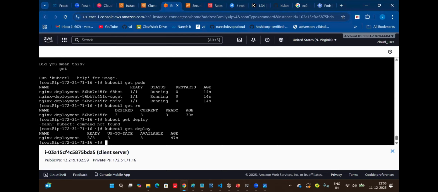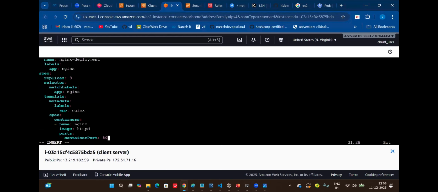Now the drawback of the replica set is what? Image updation is not possible. We can open the file, insert. So which image am I using? HTTPD. Let's change it to Nginx.